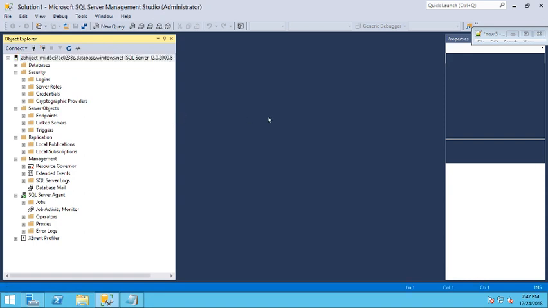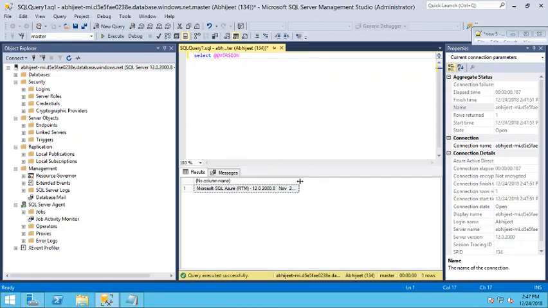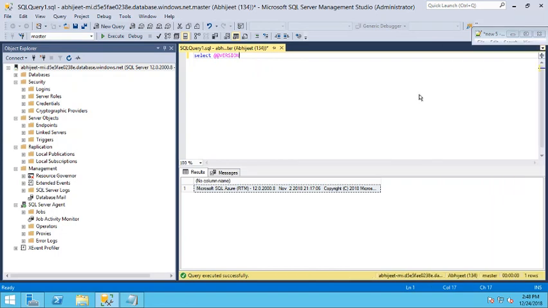And if I open a new connection here and see what's the version that you are getting, so here it is. You'll see a different version here. It's a Microsoft SQL Azure RTM, and it's a 12.0.2. So it's still delivering an RTM.